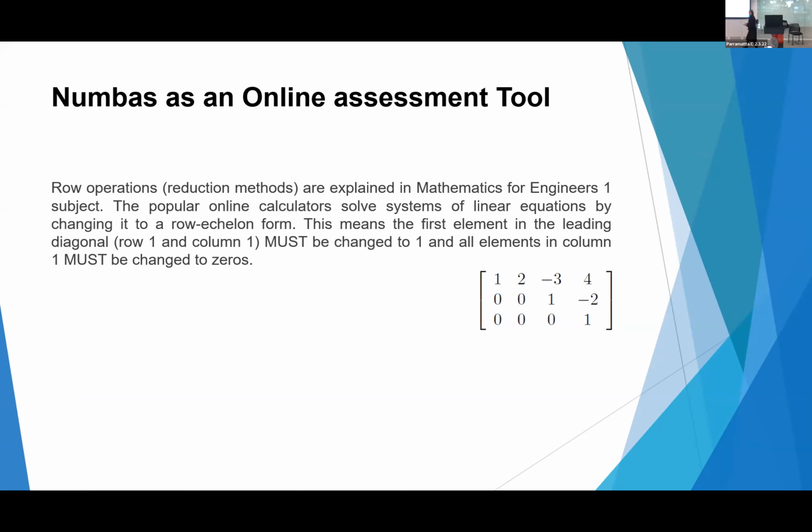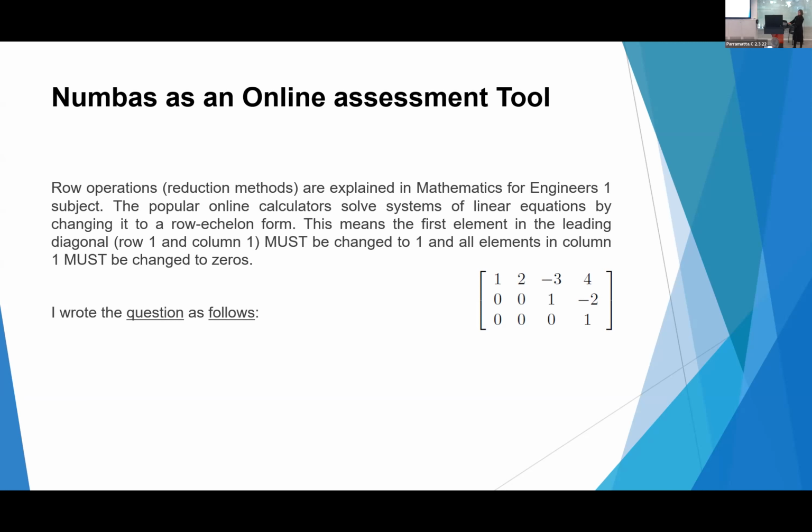For Mathematics for Engineers 1, which is the first level 1 engineering mathematics unit, we asked them to solve linear systems of equations using reduction methods or row operations, whichever way you define it, but we do not introduce row echelon form. They asked me during tutorials whether this is a row echelon form, and you know that they are searching for online calculators. So this Symbolab is the row echelon form, which must have, if you have any number in row 1, it must be 1. Most of the examples that we give to students start with the number 1 in row 1, then zeros under the one in the first column.